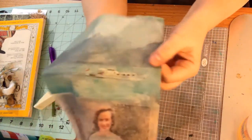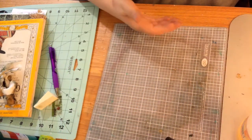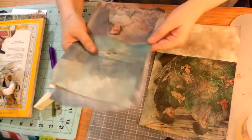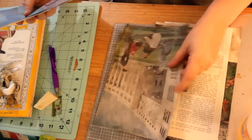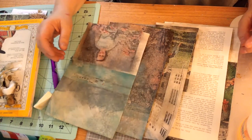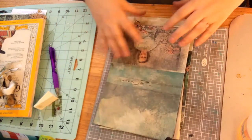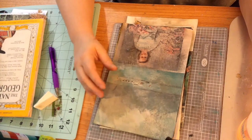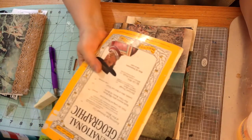Anyway, here we go. So we have done several in just a couple of minutes. I mean, that's that easy. It is not hard at all. There you go. You can cut these up, use them for whatever. It is yours to toy with. And like I said, it doesn't work on every single magazine, so you have to kind of play around with it and see what does work. But I have found if you get your hands on some old National Geographics, they work great.